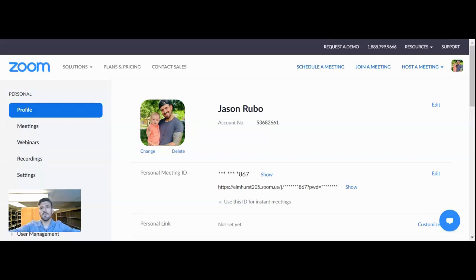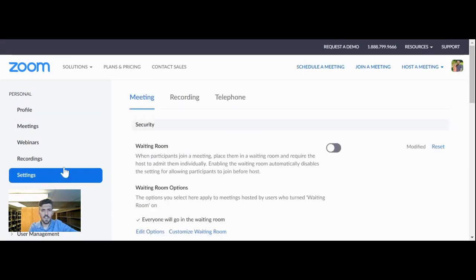So you're going to first want to make sure you sign into Zoom. It's just zoom.us. You're just going to click that sign in with Google and then obviously use your school account. From there, on the left-hand side, you're going to see settings. Over here, you can see I'm hovering my cursor over that. When you click on that, it's a little daunting. There's a lot of stuff in here, as you can see by my scroll bar on the right.